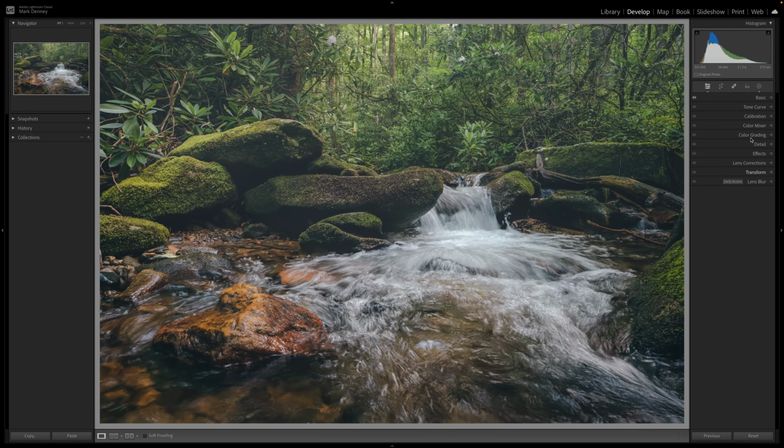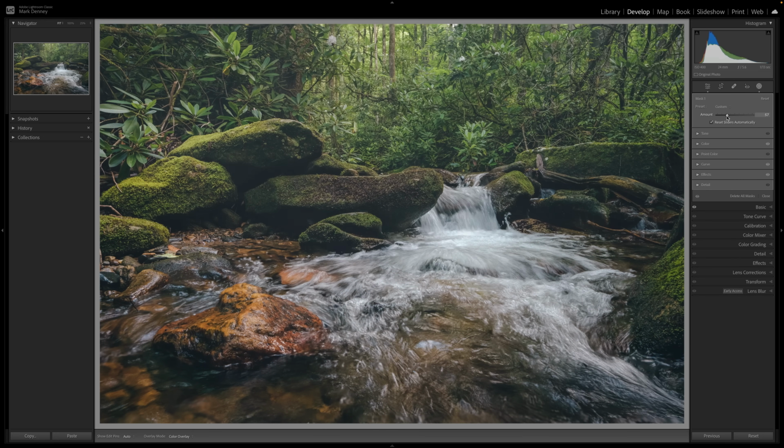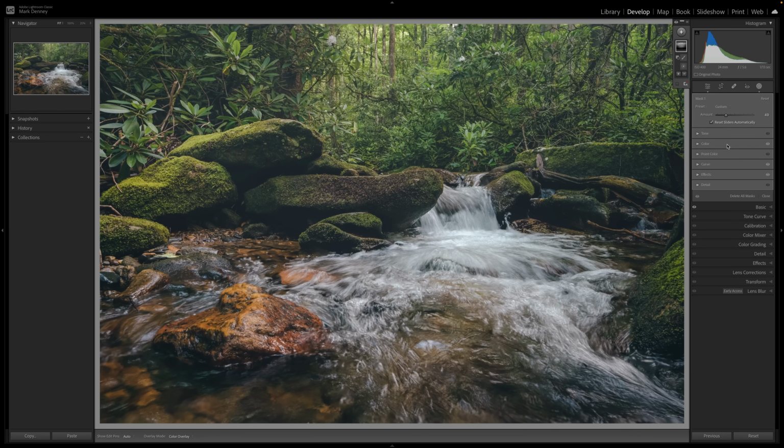And I think actually now that I'm looking at it, it might be a little bit too much. So I'm just going to come over here to the mask right here. As you can see, this is it right here. I'm going to take this slider and bring it down a little bit more. And that is really the beauty of that preset slider, or that opacity slider, if you will, because you don't have to go in and make changes to every single setting. You can just change the overall strength of that mask, which is huge. It's one of my favorite additions to Lightroom over the last year. So I'm going to bring that down a little bit more.